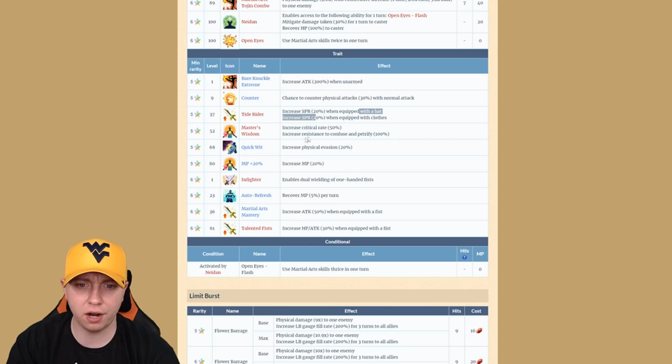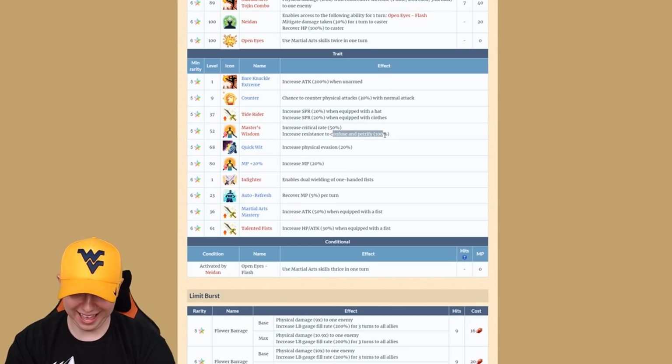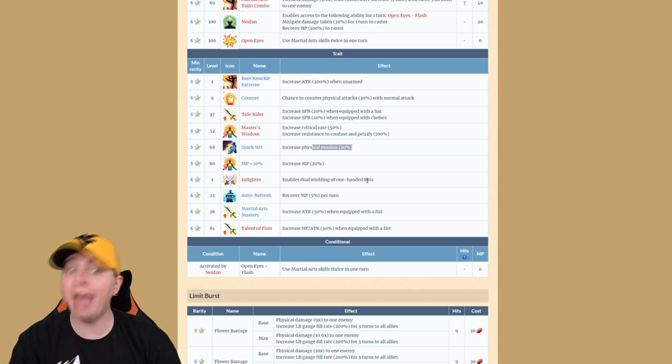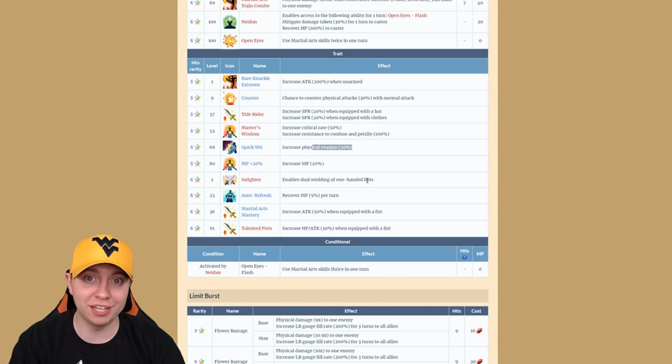Increase critical rate, don't care. Increase resist to confuse and petrify. And thank God those are two that we run into quite often, so that's good, instead of something stupid like silence. Increase physical evasion, always nice. MP. Enables dual wielding of one-handed fist. So I guess if they ever come out with a fist weapon that's like 5 attack and 90 spirit, hey, we can do that and save up a Genji glove spot or a dual wield spot in her kit.